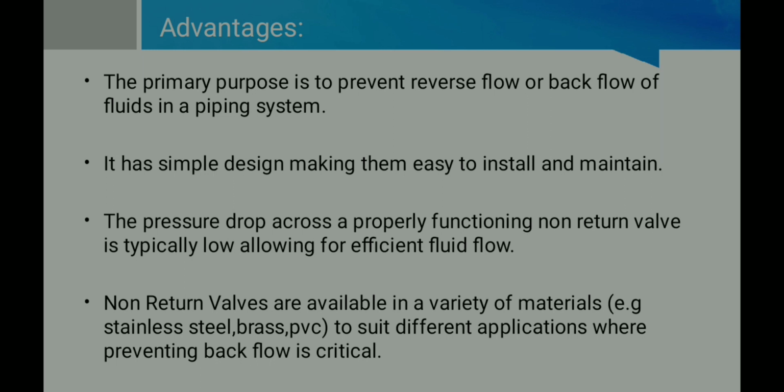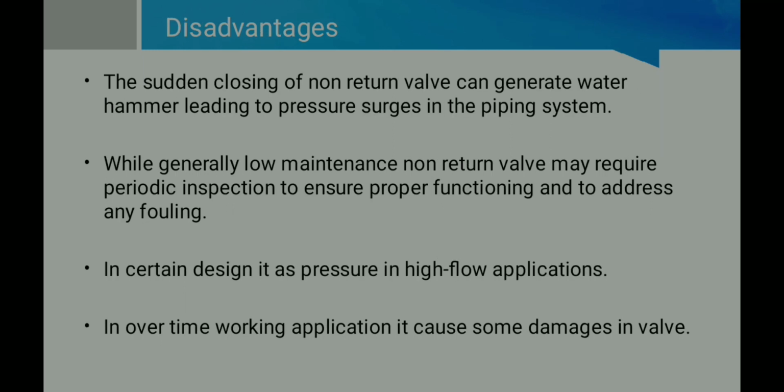Let us look at the disadvantages of a check valve. The sudden closing of a non-return valve can generate water hammer, leading to a pressure surge in a piping system. Water hammer is a pressure surge caused by a rapid change in flow velocity in a piping system, which leads to damage to pipes or pumps.